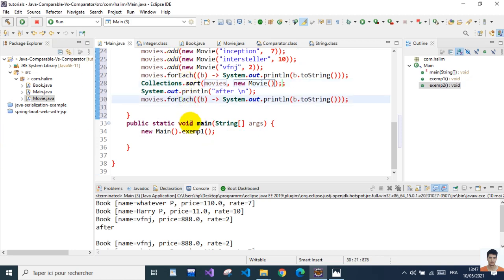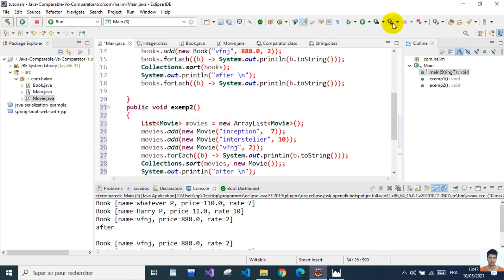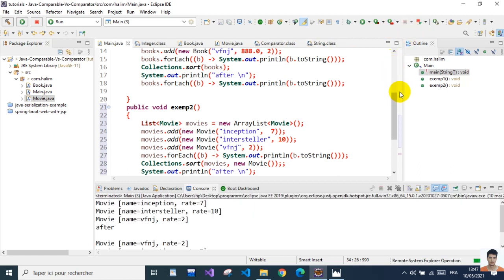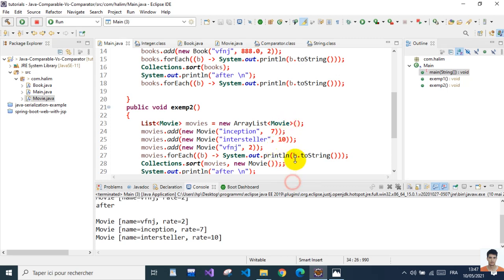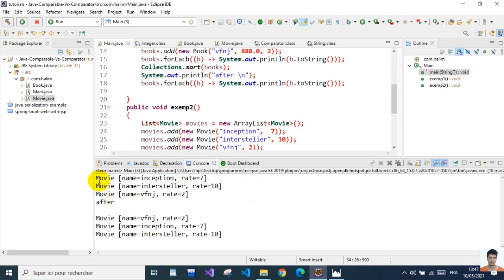It's passed, see? And we go here, name the example 2. See, we got our movies sorted in ascending order. After, before, this is before, after.